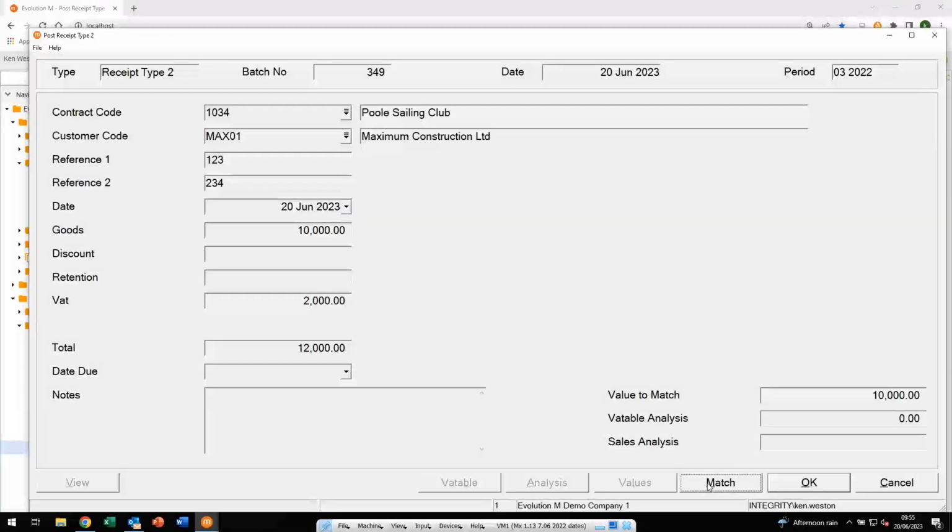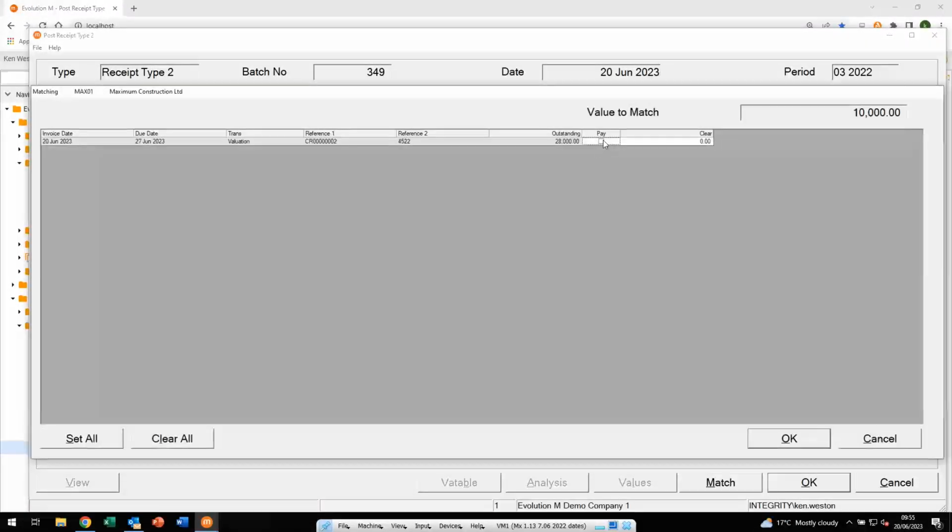I've also got the option for matching, and it is only an option. So we're not saying you have to. What we're going to do here is be able to say that this cash was received in relation to valuation X, for example. You don't have to do that because it's not always possible or practical to do that. Some systems will insist that you do, and every transaction has to be matched against another. But we're saying, well, allow it if you want, but if you can't, then don't. So I'll say here, well, I can, so I'm going to match it, but I'm only matching the 10 grand that we just put in rather than the outstanding 28.